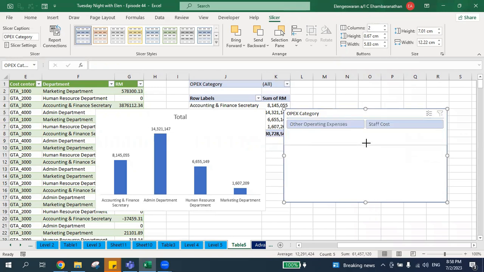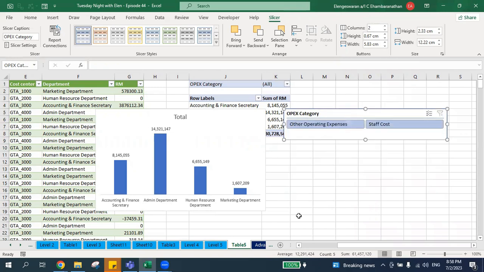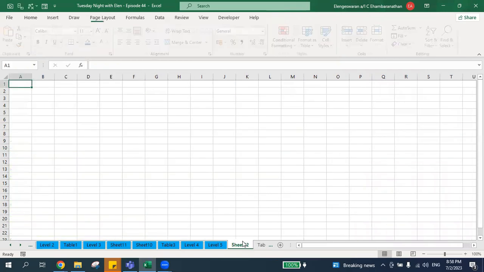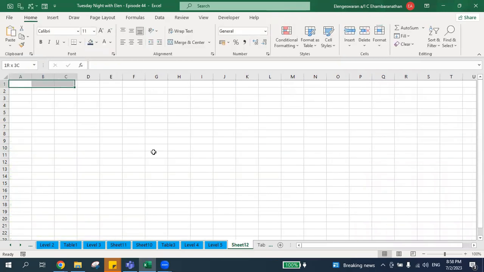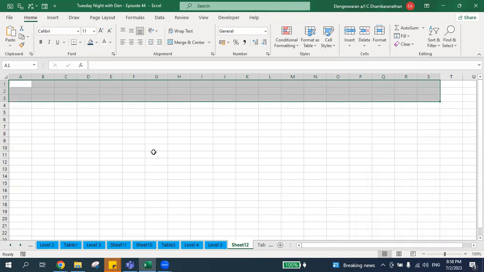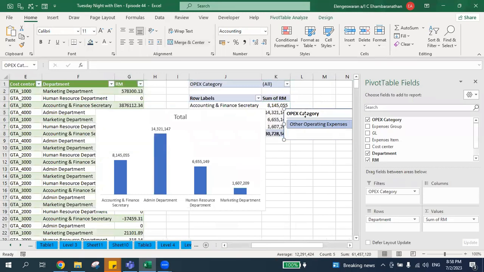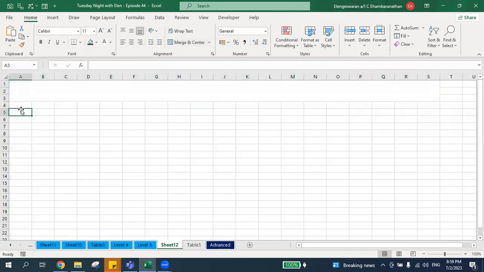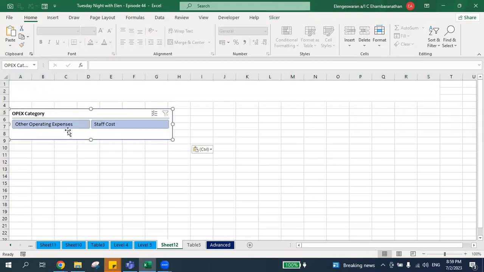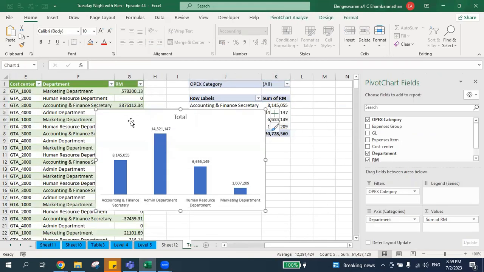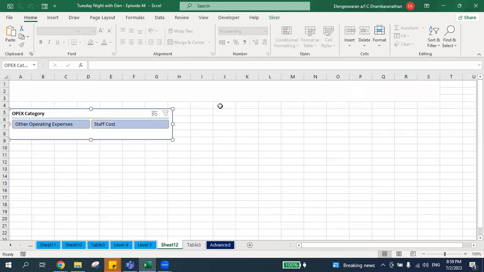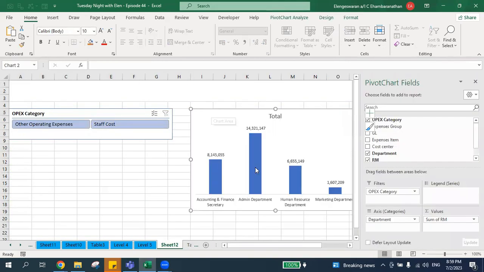I'm going to just upkeep. I'm going to create a new tab. So we have a new tab. I'm going to just put this as a title, merge and center. Go to this tab, Control X, and I'm going to put here. So you have the category, and then you put here, Control X, I put it over here. So now you have this.